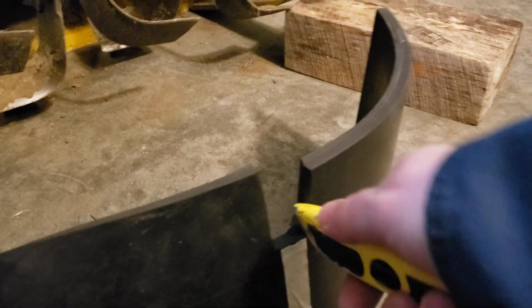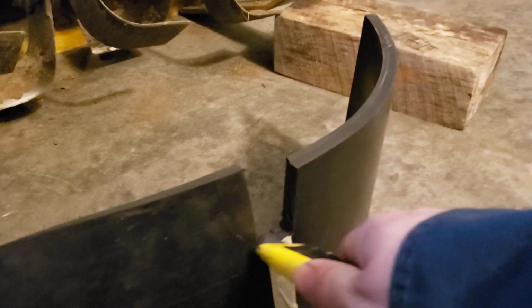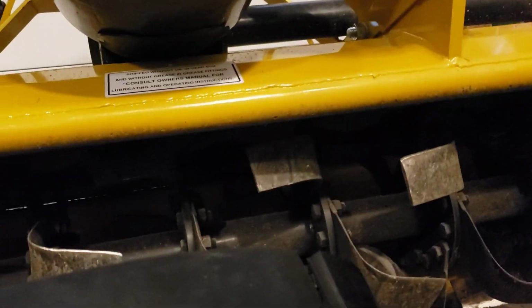I guess I want to clean up that one little edge there, and this is going to be a one-hand thing. There we go, so I got that out of there. So we will see if we can get ourselves untangled from the machine and give you guys a shot of this.